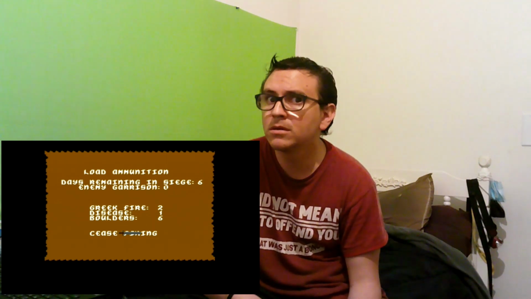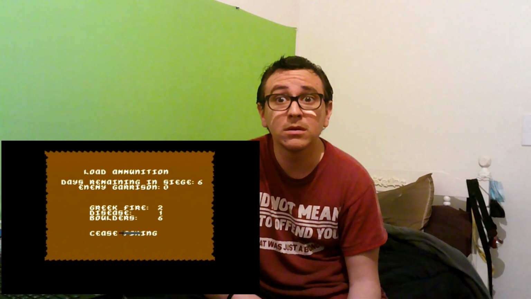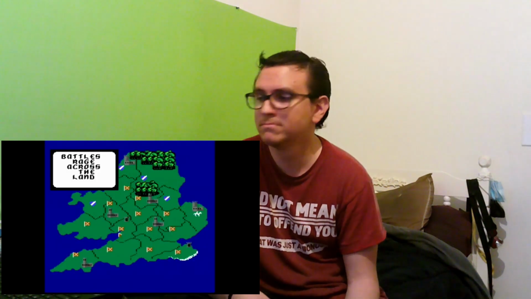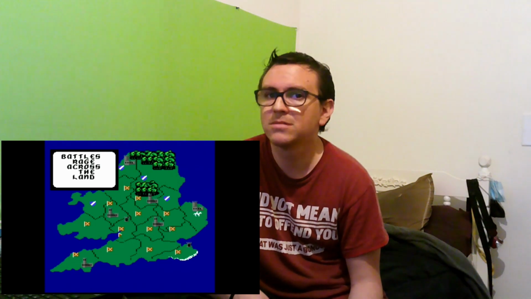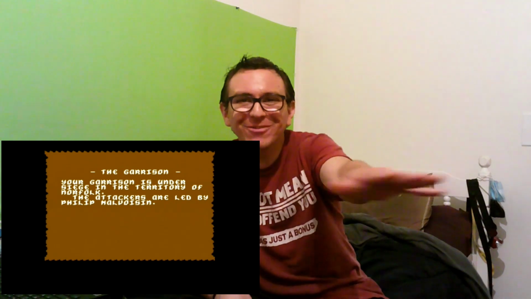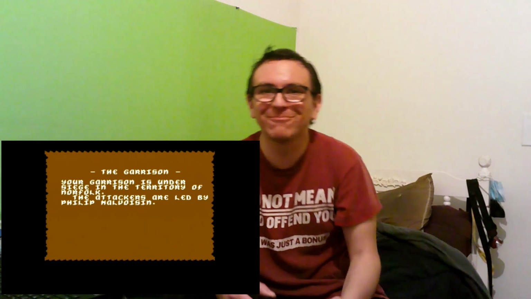Nobody's home. Okay, this castle's mine now. I'm not gonna say no. I see. Yeah, lure him with the castle, and then just get him right there. Got it.